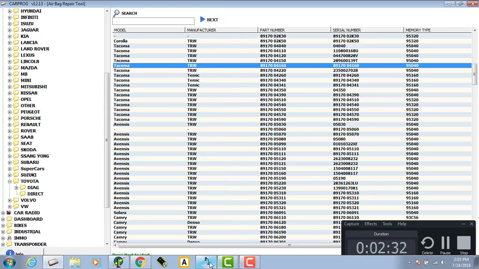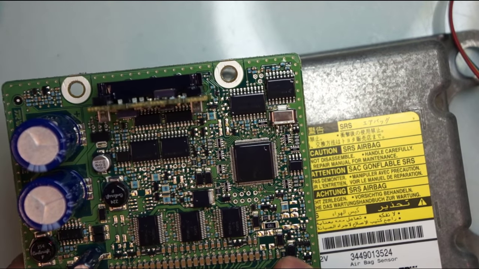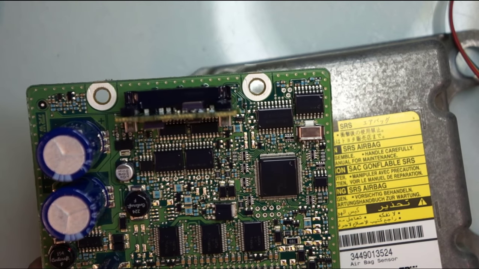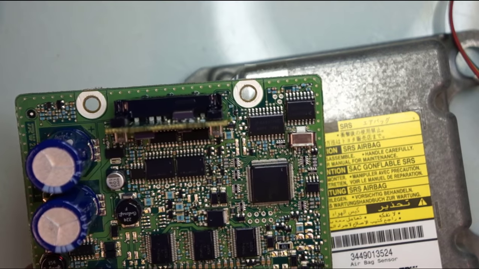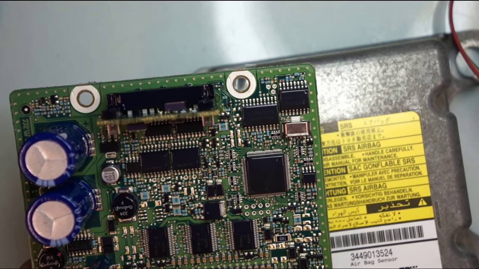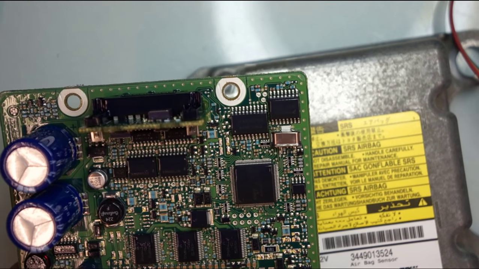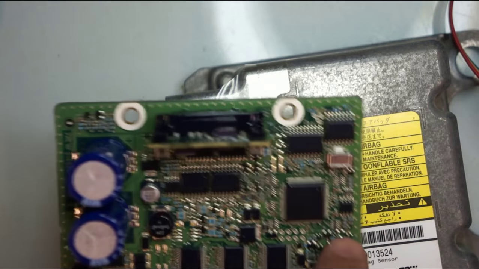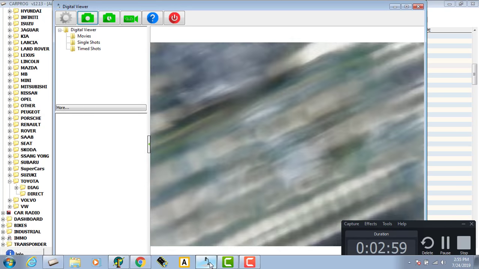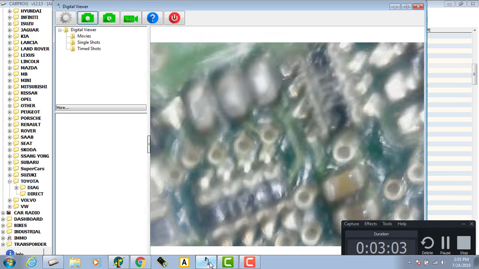So we should be looking for a chip. Some of these have a processor, a Renesas processor in the newer ones. Those are a little harder to do. And some of them that are 93, you will need to remove the EEPROM. And this one, we don't have to remove anything. It's an easy one, so I decided to show you the easy one. So we have one chip, two chips. Out of these, it could be our 95 EEPROM.